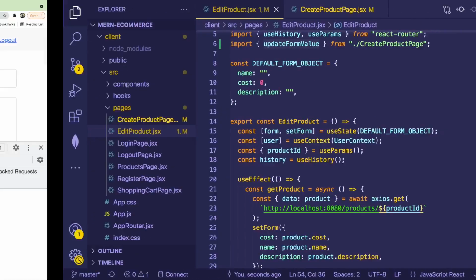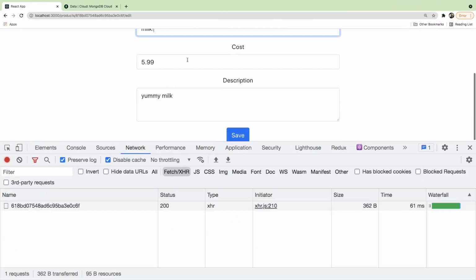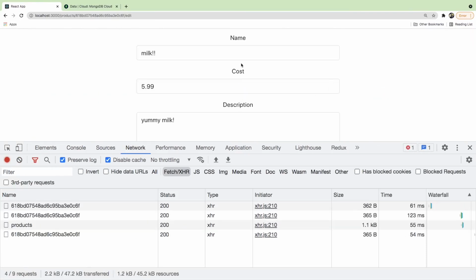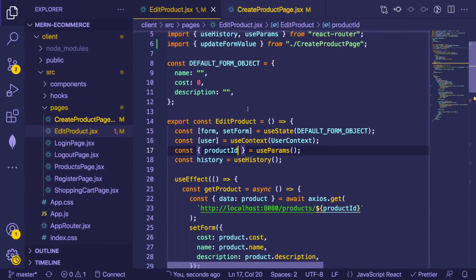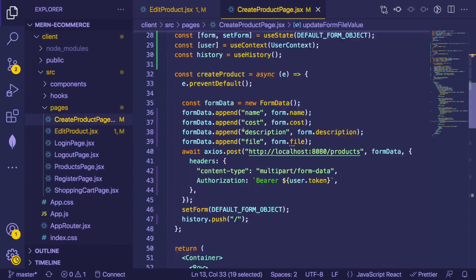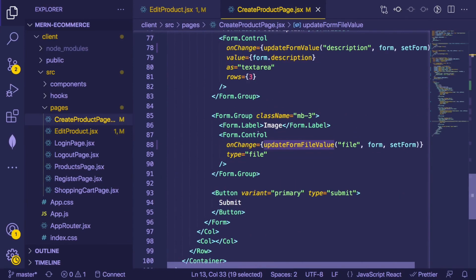All right, so let's go back to the edit page and make sure that we didn't break anything there too, right? Anytime you make a change, just verify that stuff still works. Click save, make sure that those showed up. Cool. All right, so what we want to do is, again, bring in that image upload input box.